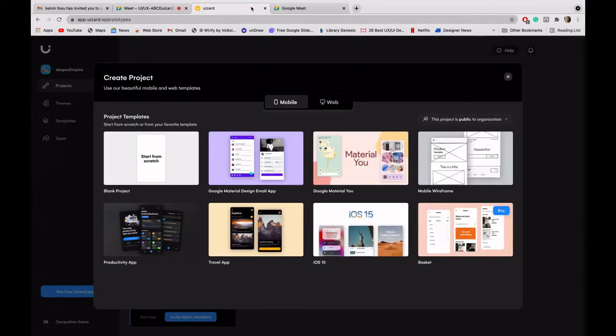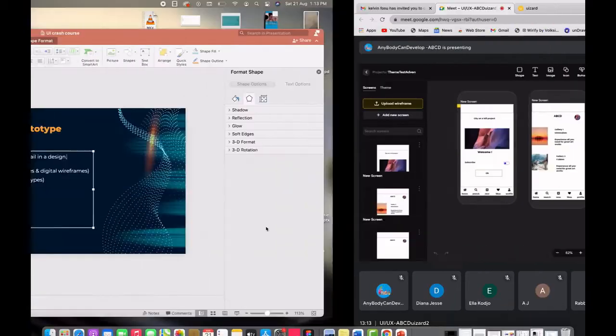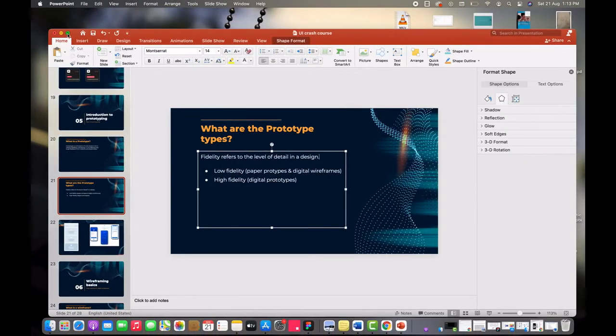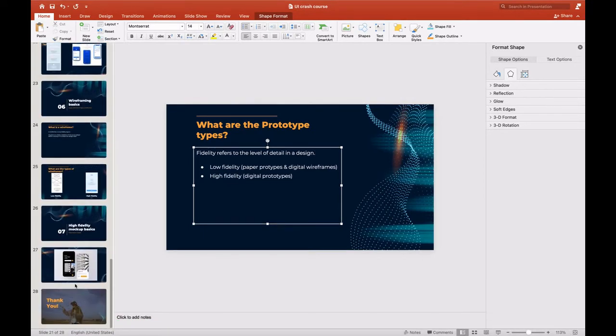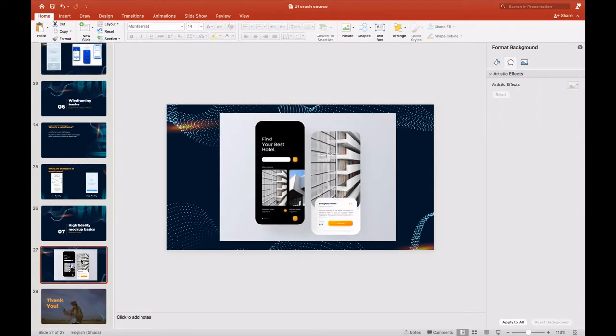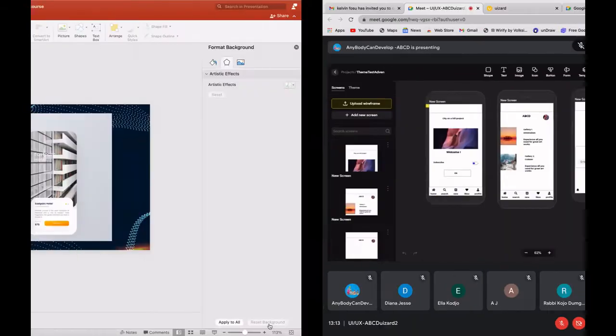Okay, so moving on. As I said earlier, the last image we saw in my slides, which was the hotel booking, a simple hotel booking application, we are going to design here. So let me share my screen. A minute, please.